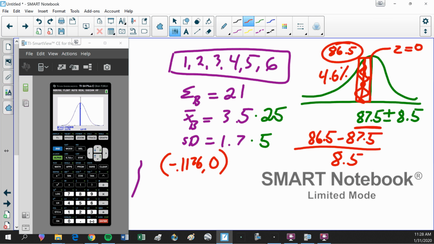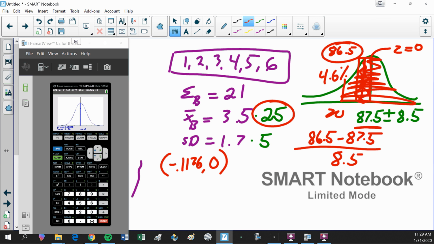Okay. What if I wanted to find from 70 up? Would I need to use edges? Yes. Why do I need to use edges? Because the number of draws is only 25, and anytime it's less than 100, you need to think about using edges. When we drew 144 times, we didn't even care about edges. But if it's less than 100, you need to at least consider it. All right, so 8 is the same, 8 and 9, 10 and 11 are all kind of the same. Can you guys handle those? You just need new standard errors and new expected values.